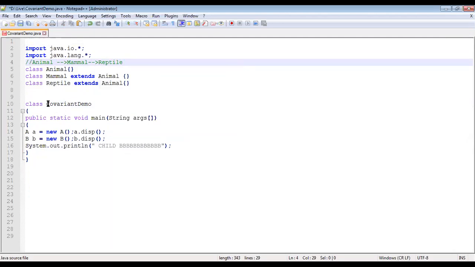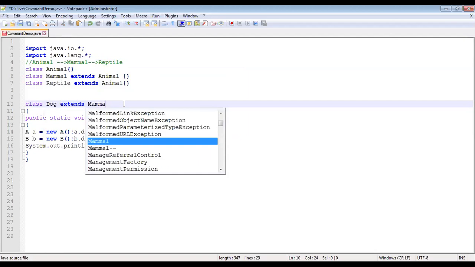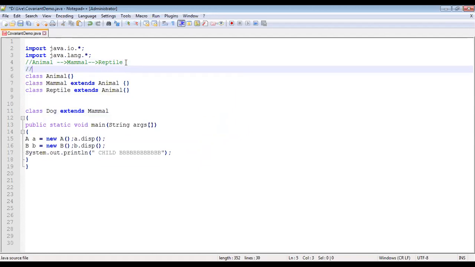Let me have one more class, the main one, class Dog. Dog usually comes from whom? Dog is a mammal, right? Let's see. So from Mammal, I am inheriting a Dog.